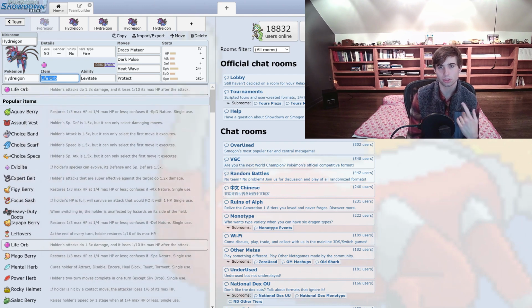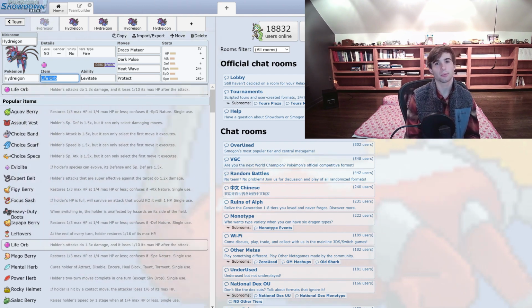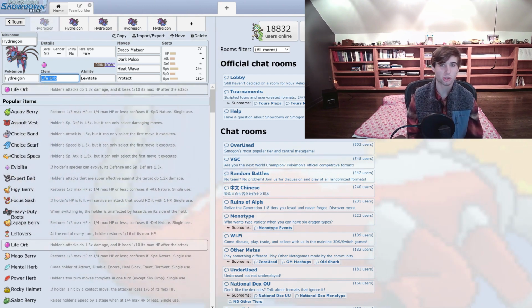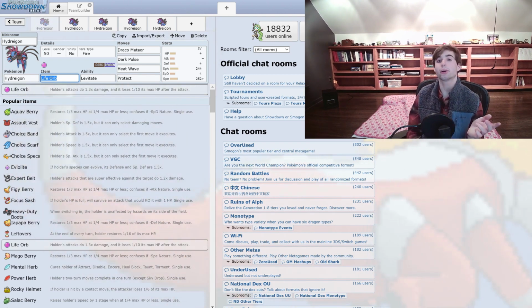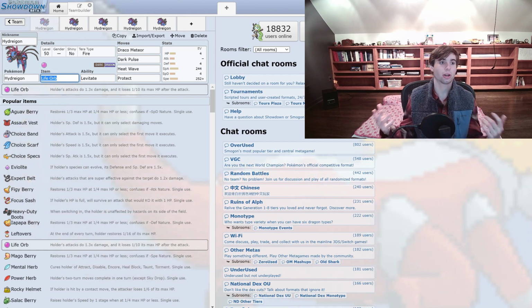Obviously you want your 2 dual STABs, and Heat Wave is really good coverage for fire or for steel type, like Gholdengo. It can also help cover grass types like Amoonguss. So it's very important for Terra Fire, and Terra Fire also helps cover your fairy weakness, because a lot of Hydreigons, you pretty much die to any fairy move.